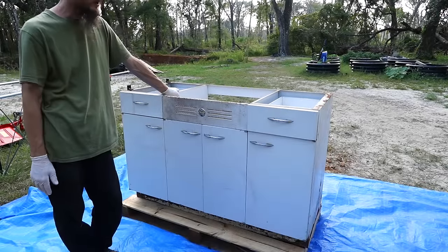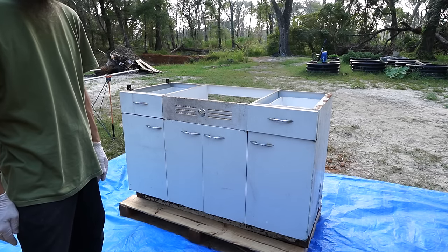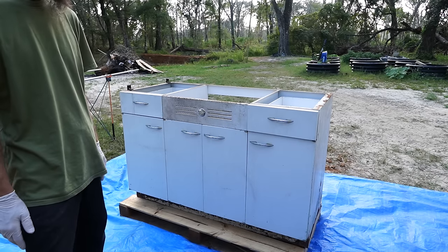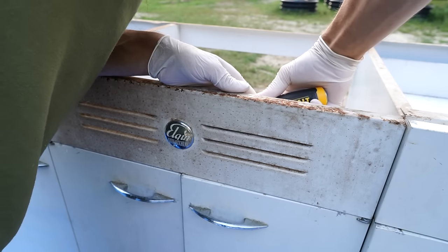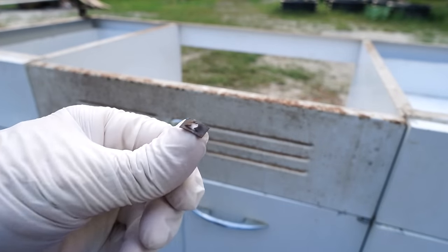Speaking of the sink, here it is. I'm gonna get started on it. So we've decided we're just gonna try to sand off all the rust, see what we're working with, and take it one step at a time, and I think we can bring this back to life. That was pretty easy, just a little clip.